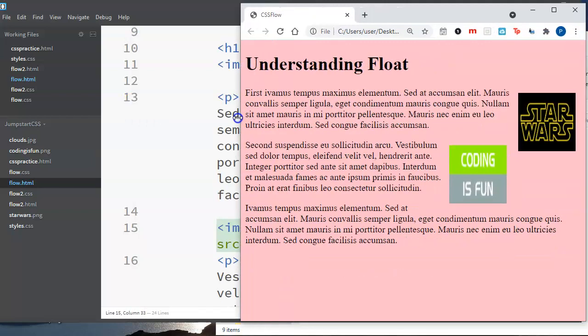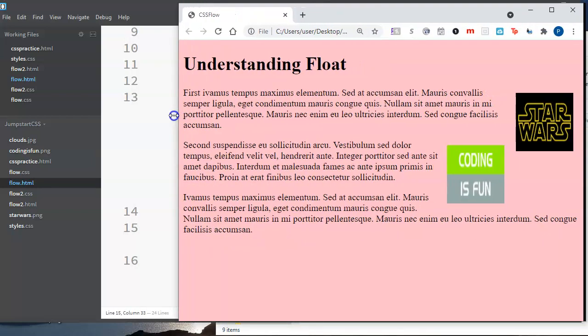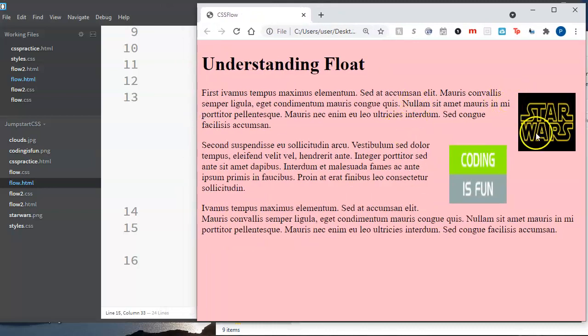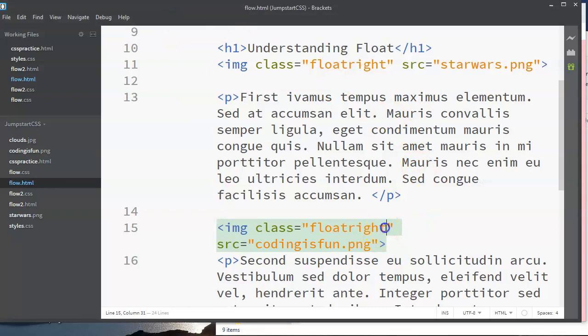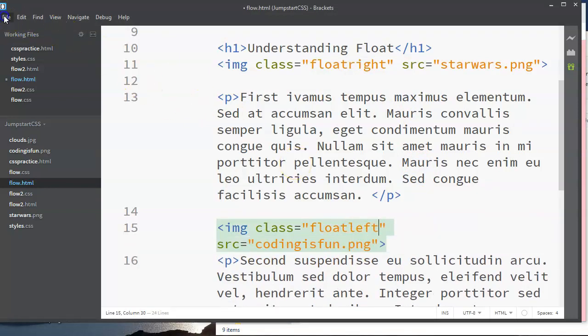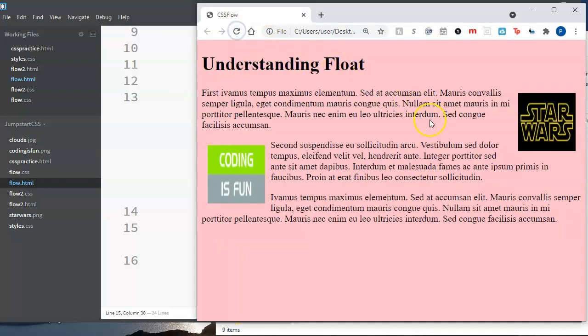I have to play around with this in terms of what I really want, where I really want both these pictures to go. That's why in this particular case, I think it's nicer to have one on one side, one on the other. This is also why you really have to start off sketching out what you want your layout to look like in order to determine how to build it properly.